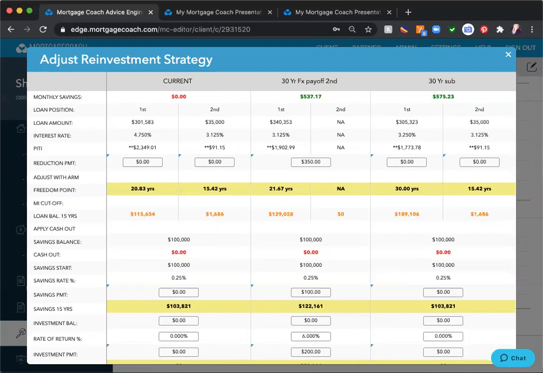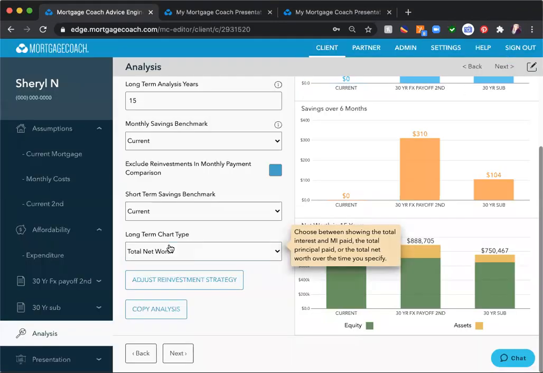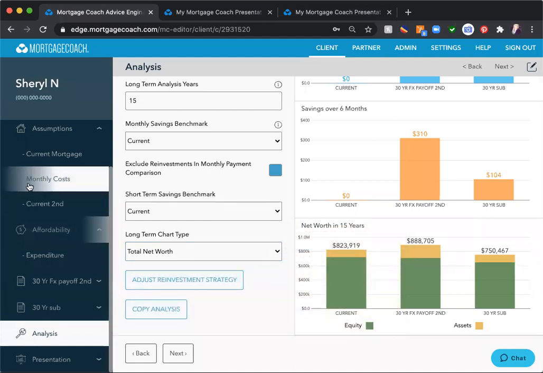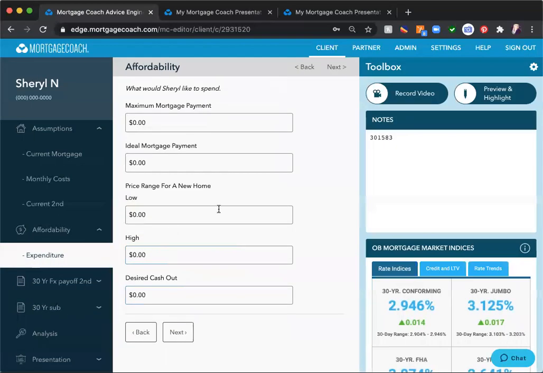I have a question too while I've got you on here. I don't understand that there's a minimum payment, maximum payment. How do you use that? What is that for? That is actually in this right here. This is if you're talking through with the client and you want somewhere to just plug in some information so you remember it later based on their comfort level. It doesn't reflect anything in the presentation. Okay, thanks. Perfect, that's the clarity.